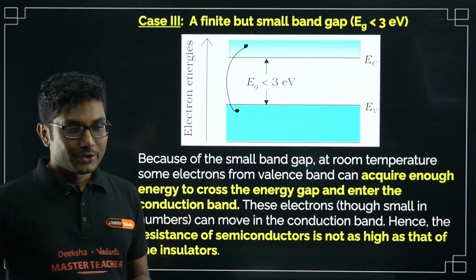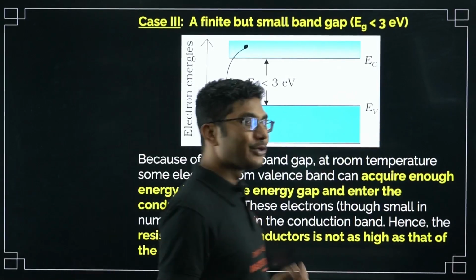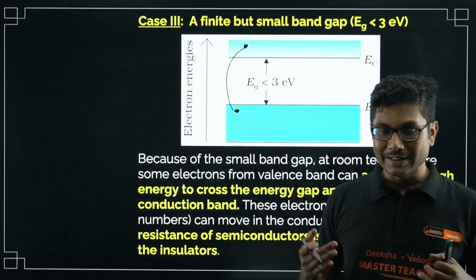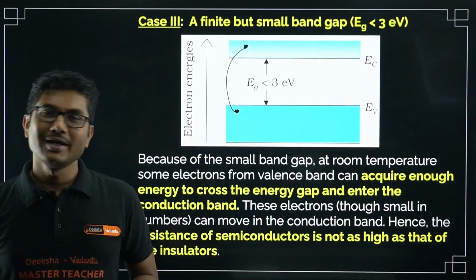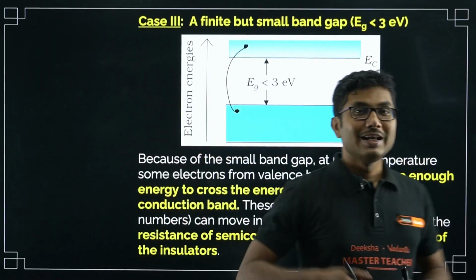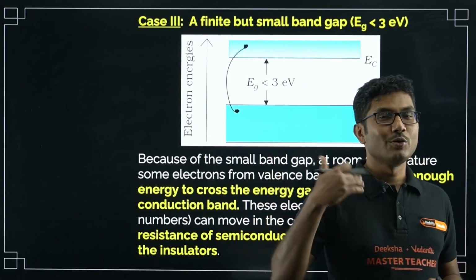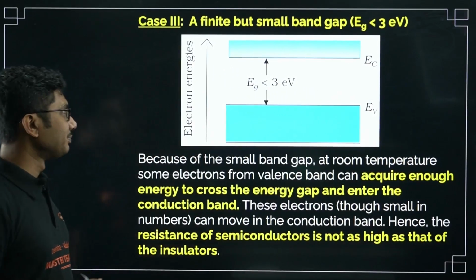Electrons' sole purpose in this theory is that they are born to conduct electricity. That is their main job. They do other things also, but their main job is to conduct electricity. Now, how can they do that? Only if they are allowed to leave the valence band and go to the conduction band can they conduct electricity.